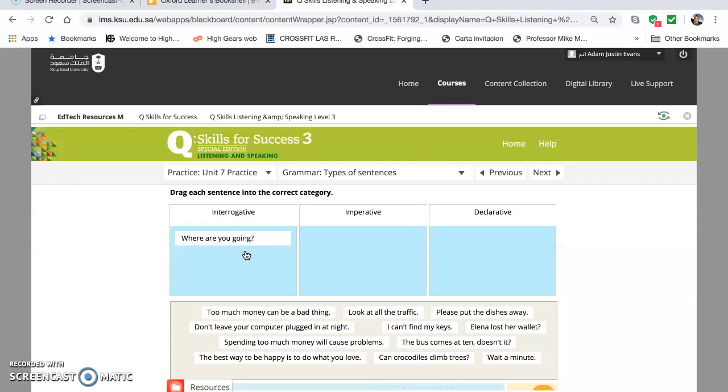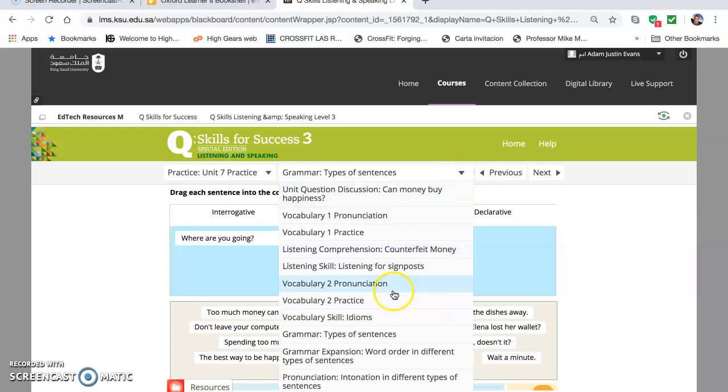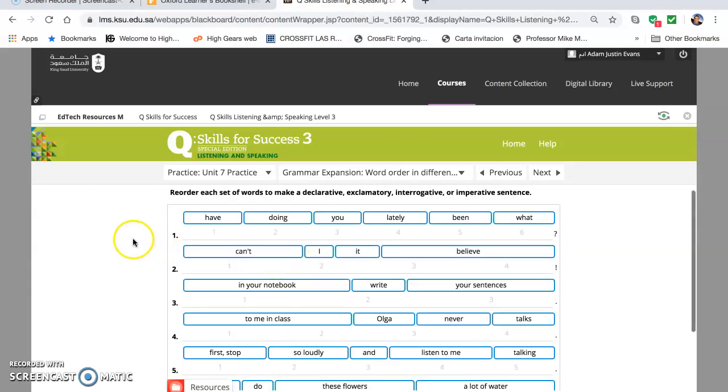Okay. When you've done that exercise, I would like you to try another 2. This grammar expansion exercise is word order in different types of sentences. So let's have a look what this means. Reorder each set of words to make a declarative, exclamatory, interrogative, or imperative sentence. Let's have a look at the second one.